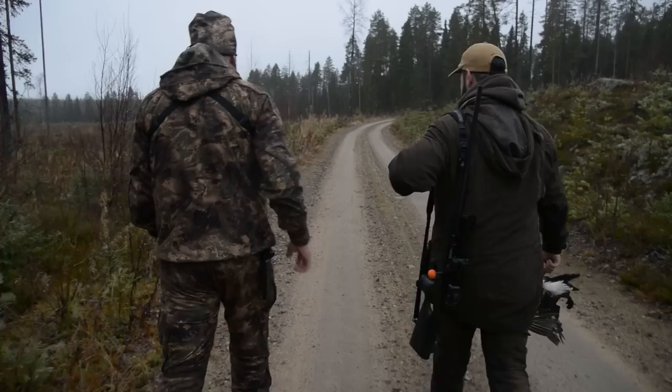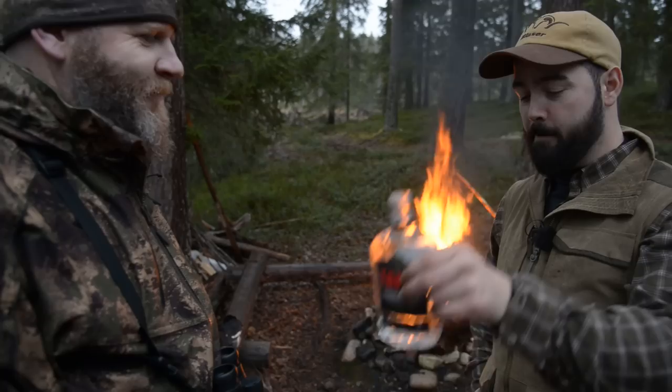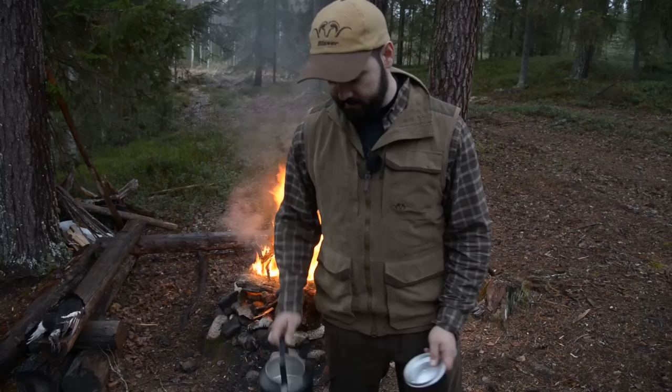It's time for a fire and lunch in a Finnish forest. So the last crops before you leave from Finland. Yes. So half each. So while Tapio has been very kind to us with his offerings, he's forgot the frying pan, so the only thing we have to cook with is a coffee pot that Jarko's got in the back of his truck.